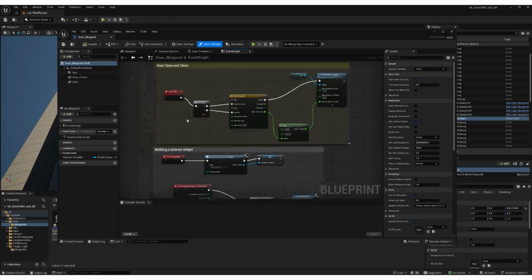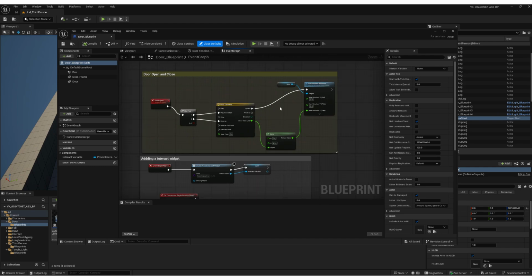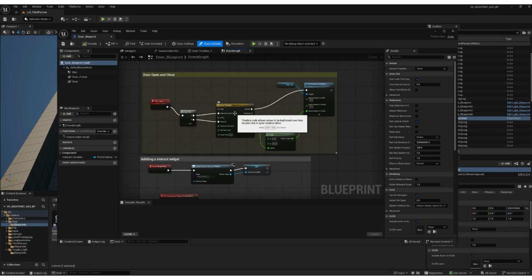As it is a rotating door, we are going to move the door around the z-axis to get the effect of opening and closing. Whenever the door open script is triggered, it comes into this flip-flop and checks the current status of the door. If it's closed, then it plays the action from start. If it's already open, then it reverses the action, and this goes into this alpha, which gives a smooth transition instead of a sudden opening of the door. And then we set the new z-axis, so it rotates around the z-axis.